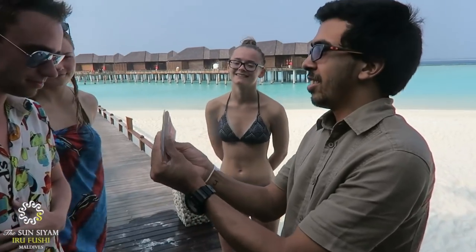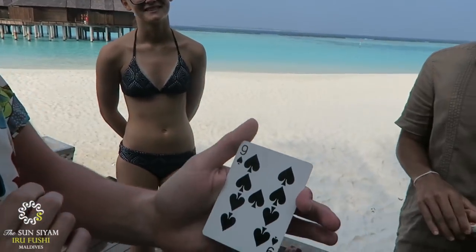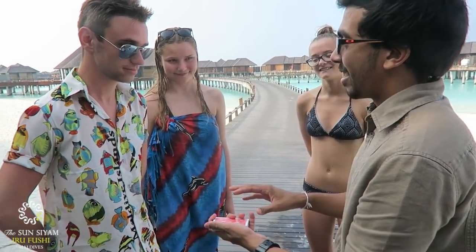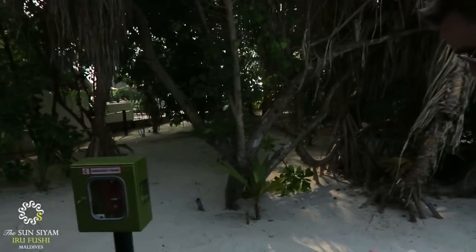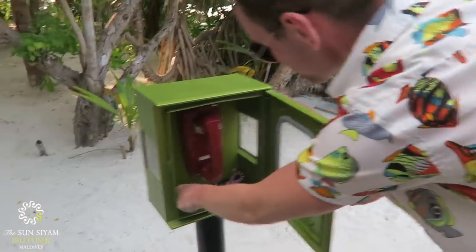Okay, the master boy over here, the master mind reader. We've set up a card right in that little green box right there. Hopefully we can do it with these people. Let's give it a go. All the cards are different, eh? I'm gonna riffle through the cards and you tell me to stop. Show it to the camera. Copenhagen people — I like it. You can put your card in the middle of the deck. One part about magic I told you is you can make things teleport, so I'm gonna make your card teleport. I want you to take a look — because if you see, one card is on top. Open it up. Is that your card? Yes! Yes! He did it! He did it! That's amazing!